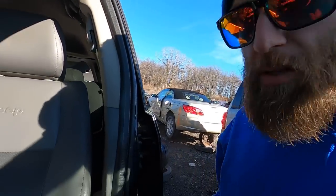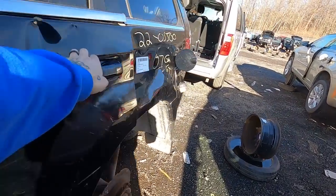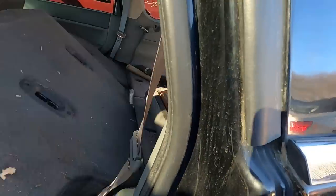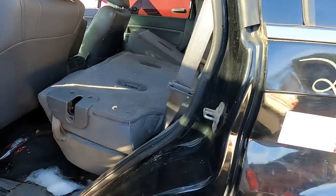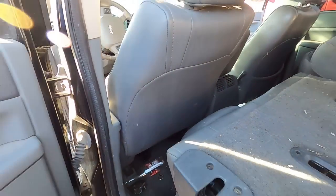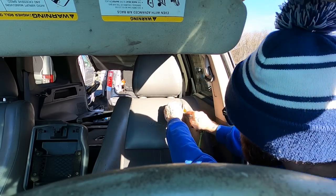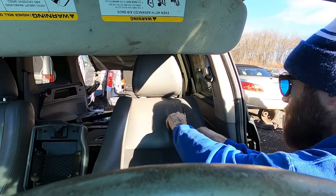So this seat's already forked. There is nobody on the planet who's gonna pull this seat. It's just not happening. So I'm gonna cut this out, take it with me. The seatbelt's already gone out of this guy, but seatbelts could be from anything. It's just a principle of the matter thing. Yeah, I'll probably take this seatbelt to be my strap. Yeah, maybe just cut this out of the back and that'll be the back of it. Let's see about that. Goodness.